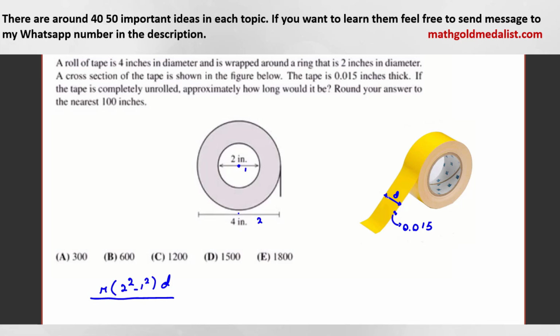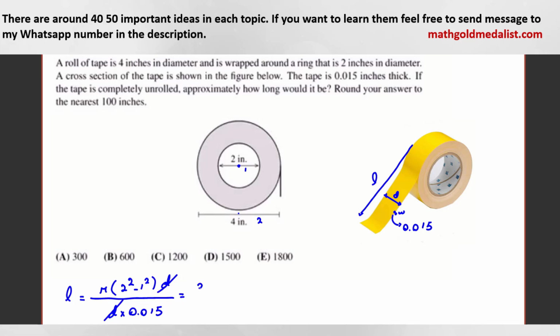If you divide it by D times 0.015, then if you consider the length of completely all these things, we know that length times D times the width is the volume. So we calculate in two ways. Length times D times W is equal to this area times D. So we can cancel D from both sides.